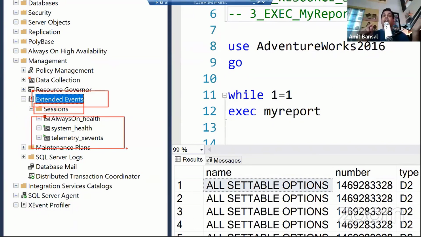The sessions that you see here right now, AlwaysOn_health, system_health, telemetry, etc., are configured by default. I'm using SQL Server 2019. Depending on which version of SQL Server you are on, you may or may not see some of these events. These are the default events. AlwaysOn_health is a session that is already configured, but it is currently stopped. You can see the stop icon there. The other two are automatically running, which means something is running by default and is already capturing information. We'll talk about that in a moment.